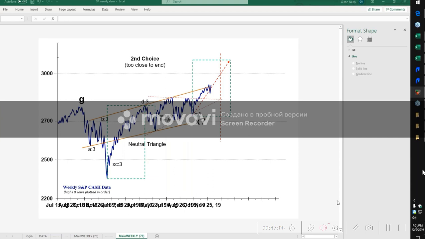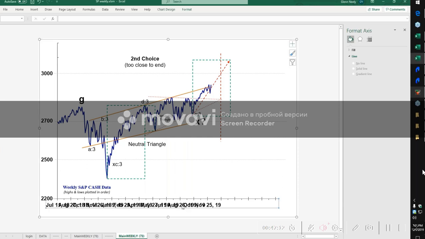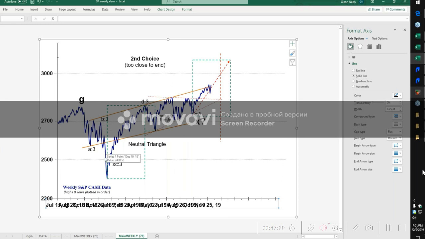Yes, yes. So I just want to know what is the pattern in the wave C of the neutral triangle, and how do you interpret that wave C has ended there at the higher level? This pattern here? Yes. Well, that would probably be a zigzag. I mean, that's not the only thing you could interpret it as, right? The B wave probably finished right around in here. This is a weekly chart, you have to go to daily charts. This took a little bit more time than is obvious on weekly charts.